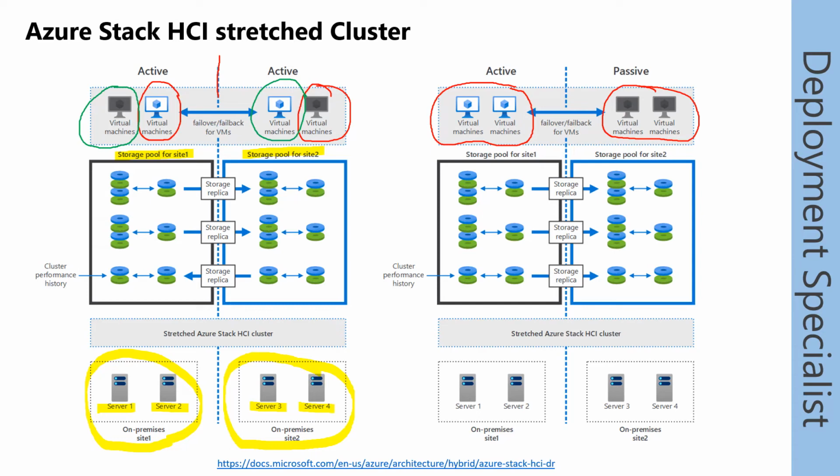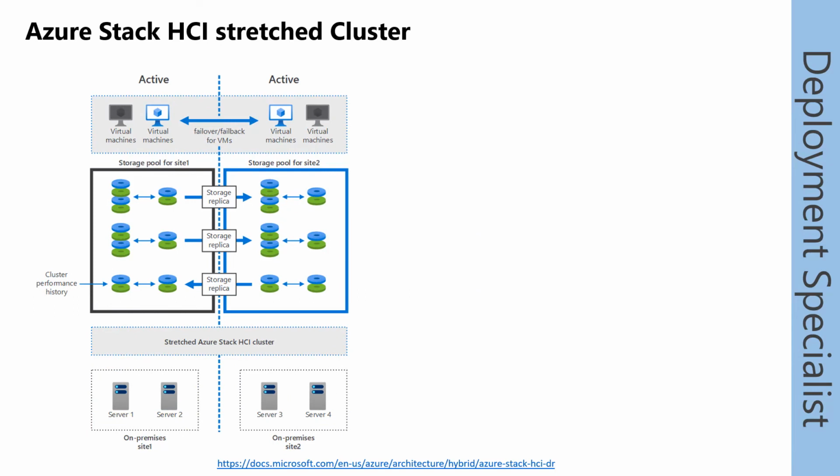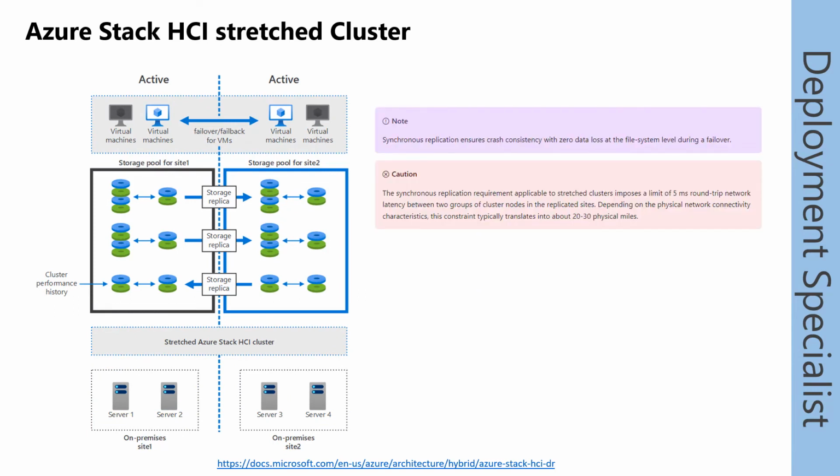Let's have a detailed look at the stretch cluster with an active-active configuration. Microsoft says in this active-active configuration, we have a synchronous replication of data, consistent, with zero data loss between the two sites. It's in synchronous configuration. It's active-active. Important, I didn't mention this on the previous slide: between the storage pools, we have Storage Replica as a technique. So here, between the pools, we have Storage Replica. It's a different algorithm to what we are using inside one Storage Spaces Direct cluster.